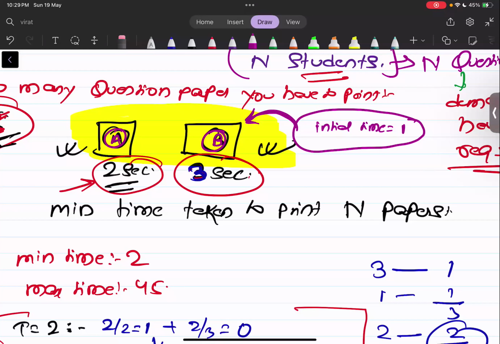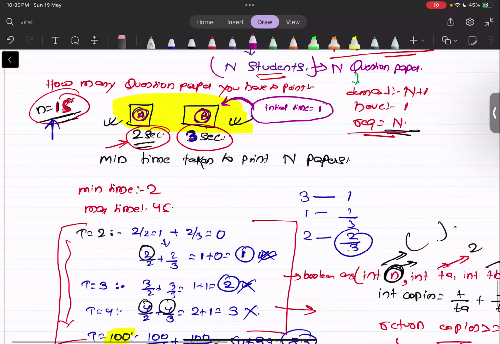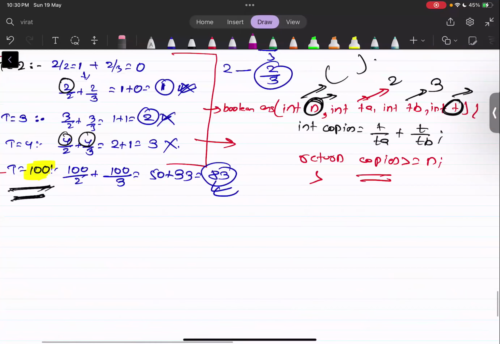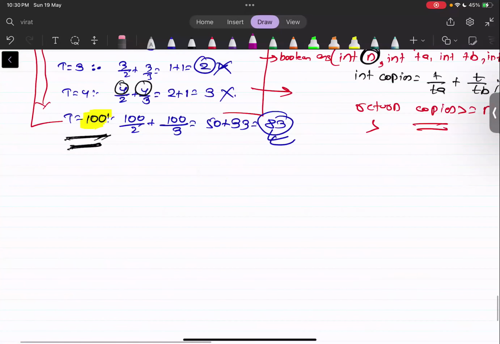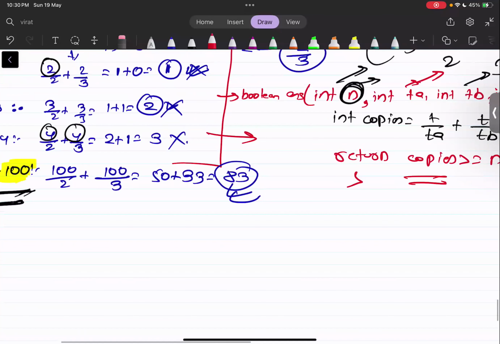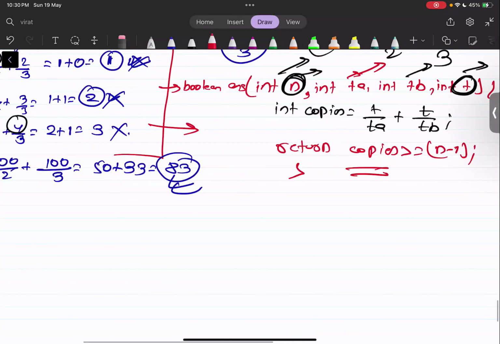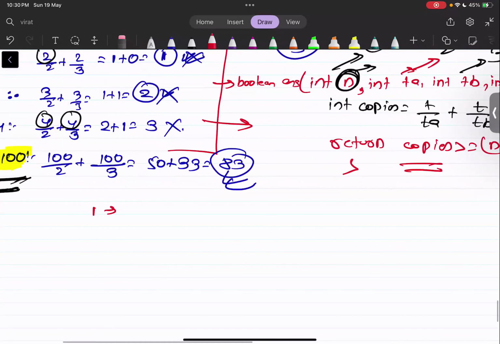So these are the observations we are having here. Is that clear? Now can I say that let's do binary search here. So your answer you will search not by n, you will search by n minus 1, because the first copy will take the time of minimum of a comma b.